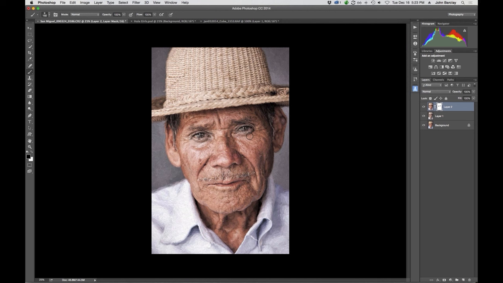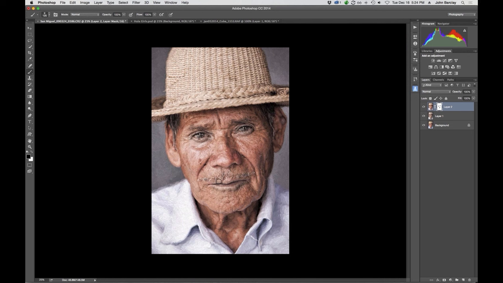And I can do this on his mouth as well. Notice it's getting rid of some of the tonality there, so you need to be careful with that as well. So again, we're teaching techniques here. We're not maybe making perfect photographs. But what I like is bringing back the sharpness of the lips and the mustache. So the reason I did it 100% is I wanted to show you how heavy-handed it can be, and oftentimes you would not do that because it is heavy-handed.